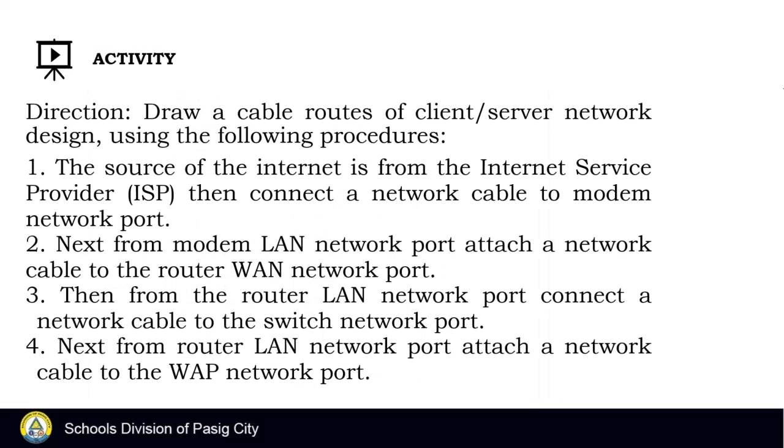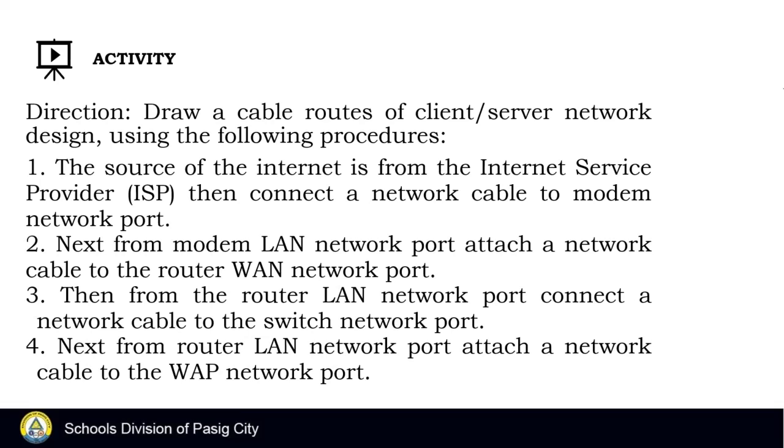Let's have a written activity. Direction, draw a cable routes from client server network design using the following procedures. Number one, the source of the internet is from the internet service provider, then connect a network cable to modem network port. Number two, next from the modem network port, attach a network cable to the router 1 network port.